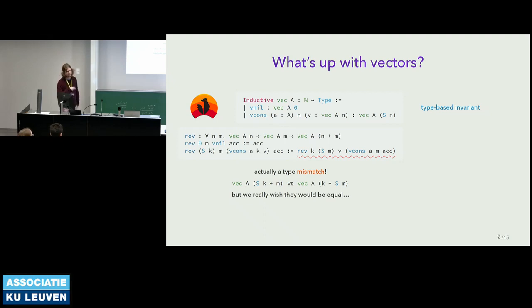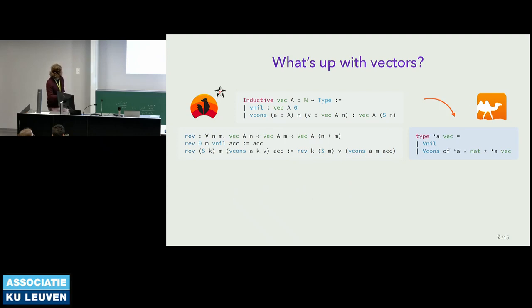So in practice, you need some transport to rewrite along this equality. But for now, I won't write them, and I will just add an asterisk there to say that we can forget about this for now. Then if you extract this to, say, OCaml, you also end up with problems, namely that in the cons constructor, you still keep a natural number. And this is not information that you would like to have around.